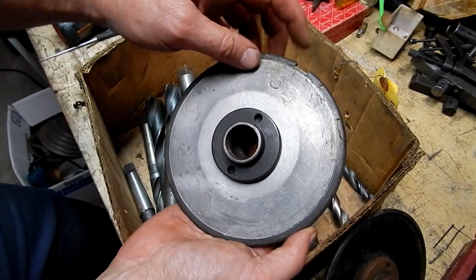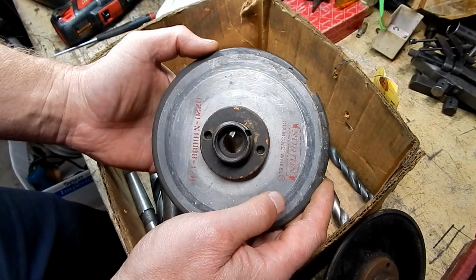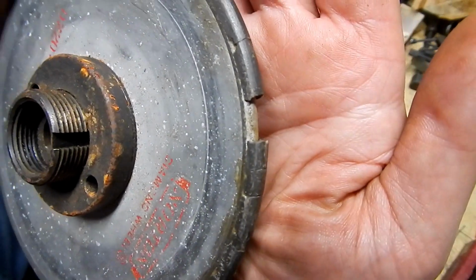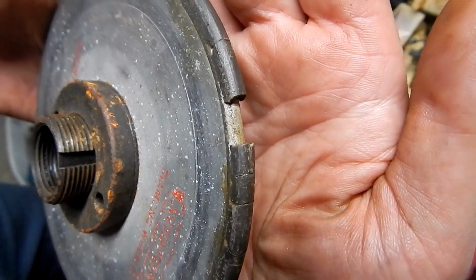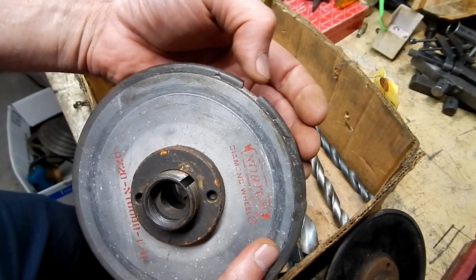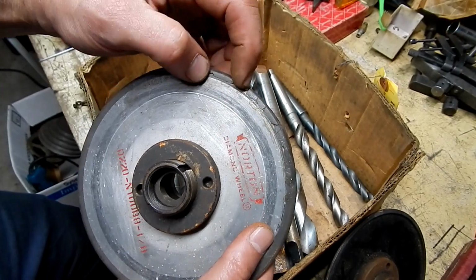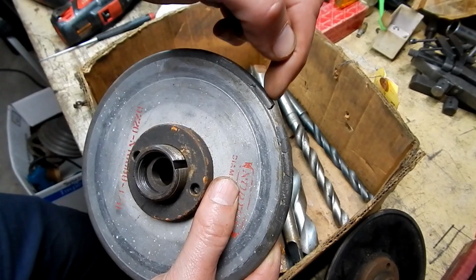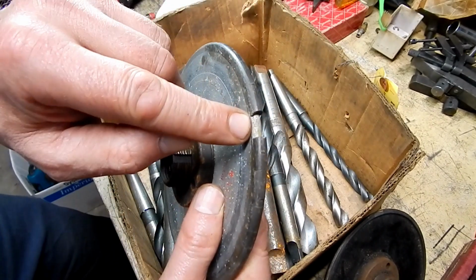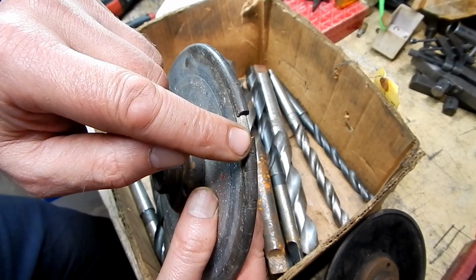It's a shame that this is damaged because this was a Norton diamond wheel. So you can see there's a big old chunk missing out of there. This black stuff here must be the diamond material, right? And then this wheel here must be just an aluminum substrate. This isn't a coating to protect the diamond, is it? And the diamond is here? No. Must be this black stuff.